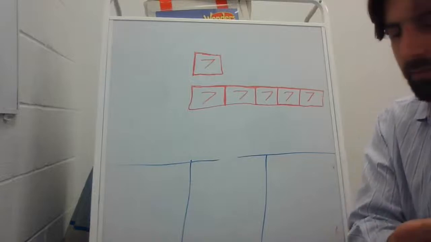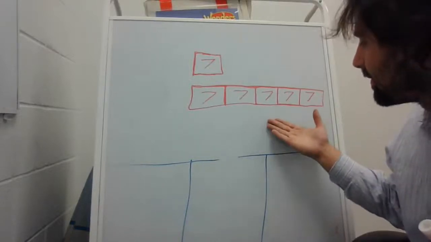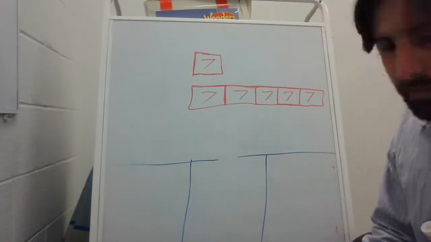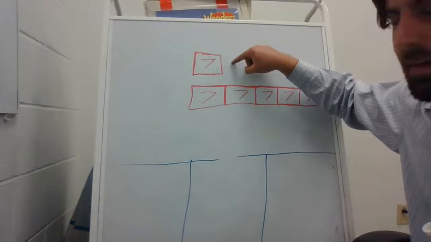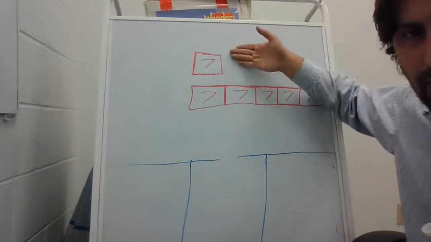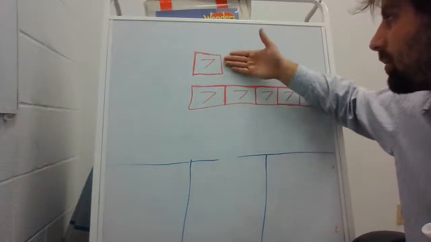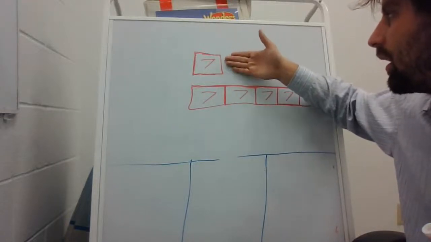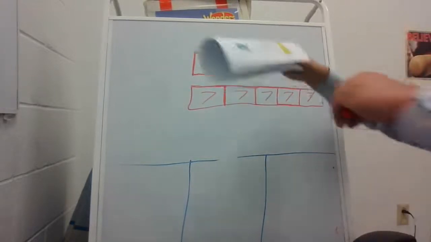Okay, final problem. You have to write this bar graph as a multiplication problem. So here we have groups of 7. The top box really is just an example to show you what one group of 7 would look like. I believe that's the purpose of it, but we don't need to look at that to figure out the problem. That's just showing us what one group would look like. But we have more than one group.